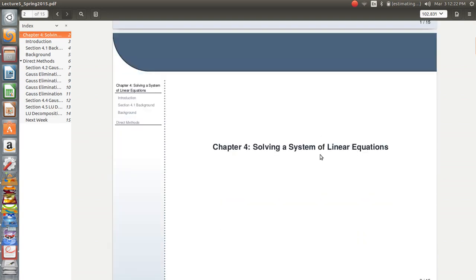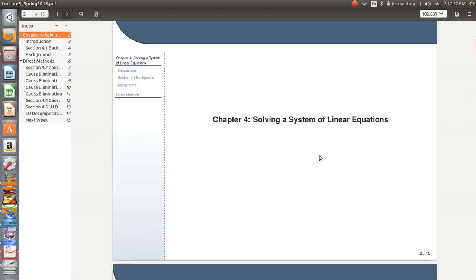And in Lecture 5 we are going to be moving into Chapter 4 of our textbook, which is Numerical Methods for Engineers and Scientists. Specifically, this is for solving a system of linear equations. We're going to look at a couple of methods that encompass both work in MATLAB and work by doing it manually. Much of this will be familiar to you from linear algebra, so I think we'll cover it reasonably quickly, but there will be a couple of programs to type in.